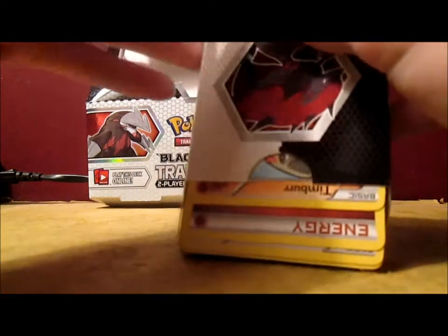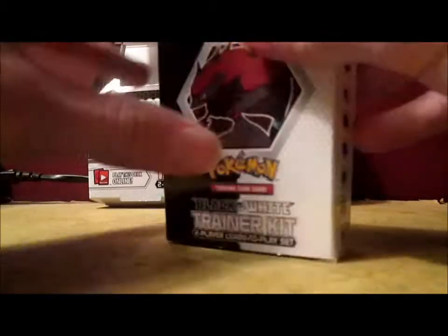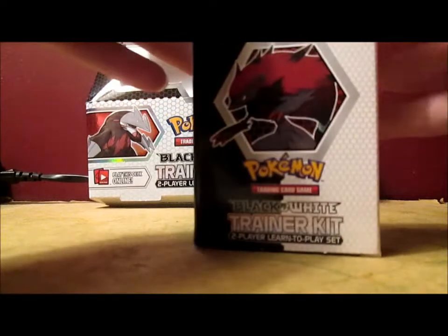How do you do this, guys? You put these out first? Holy crap, I should know this. There we go. Yes, yes, yes, thank you. Sucks how you have to put it together yourself.